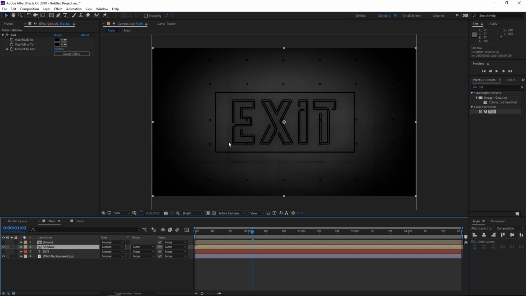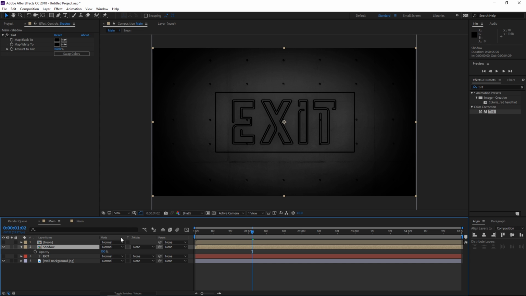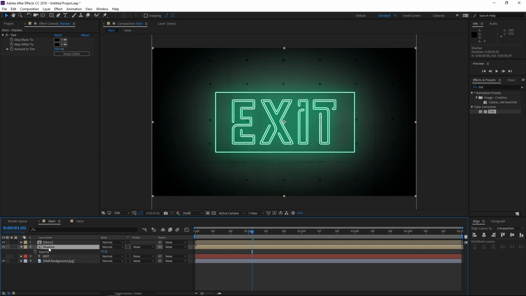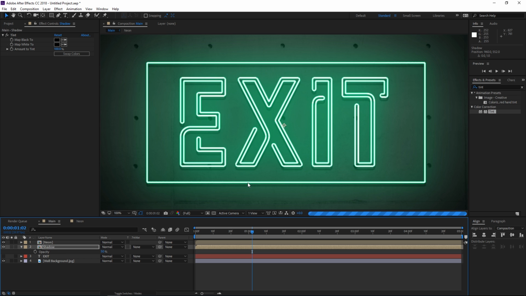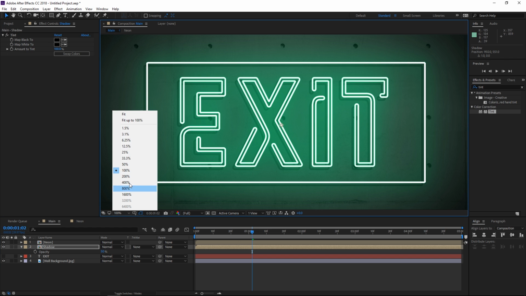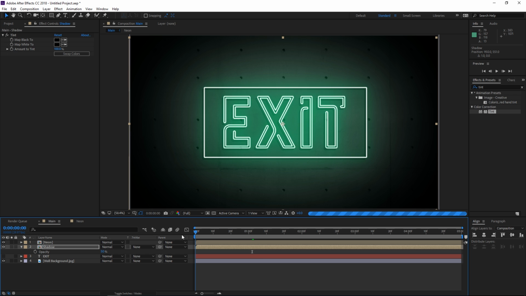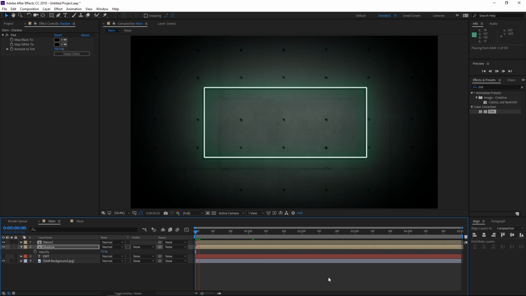So we simply have a black outline of our neon shapes. We're going to press T and we're going to set the opacity to 50% so that this looks like a shadow. And then simply by using the arrow keys, we're going to move the shadow down and also to the left or to the right. It's pretty much up to you. And this is simply going to make our effect look a bit more realistic. So this is what we have so far.